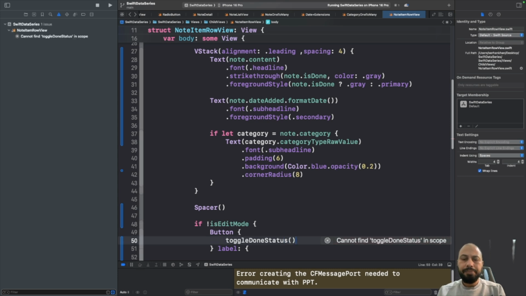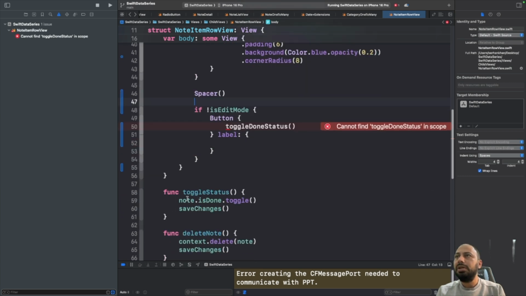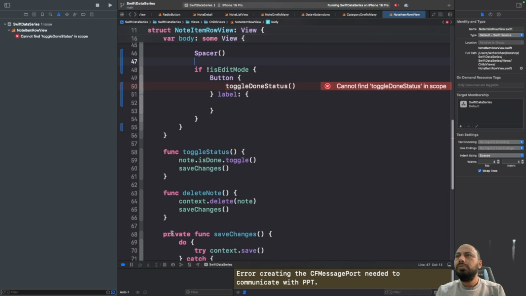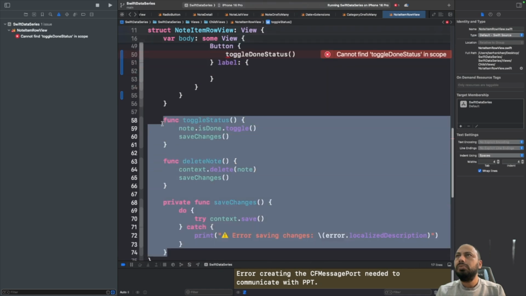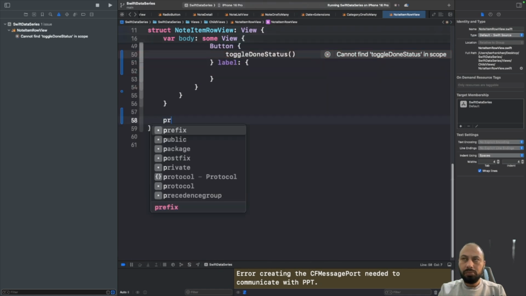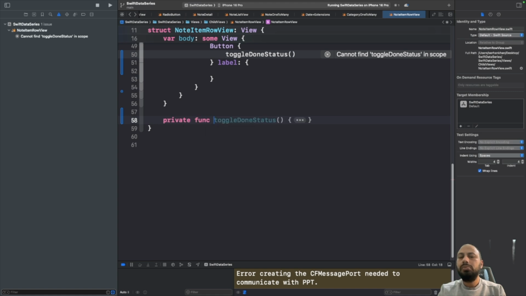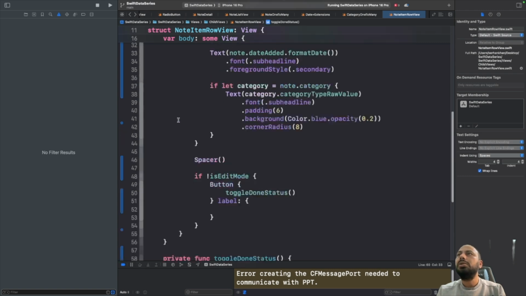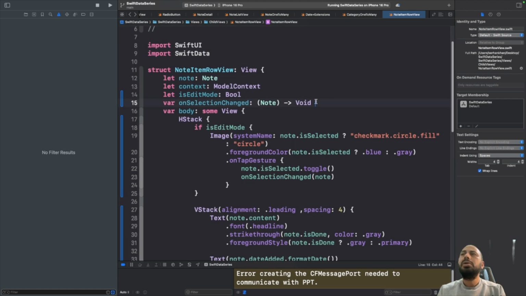Okay, let's implement this function here. And we are gonna have one more callback function here, which is going to handle the done action.